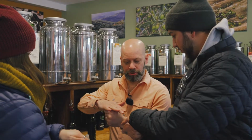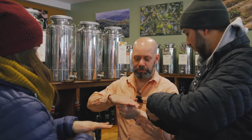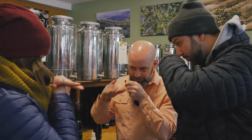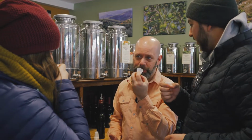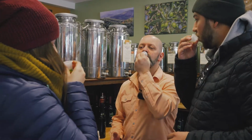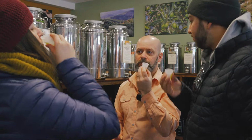Hold it in your hand like this, put your hand over the top. And then what you're just gonna do is you're really just kind of warming up the olive oil a little bit. And then what you're gonna do is release the aromas of the olive oil. So then as you bring it up to your nose, just kind of like smell it a little bit. You can almost smell the fruitiness, the fresh cut grass in that. And then when you put it in your mouth, kind of like swish it around a little bit. If you can, bring in a little bit of air.